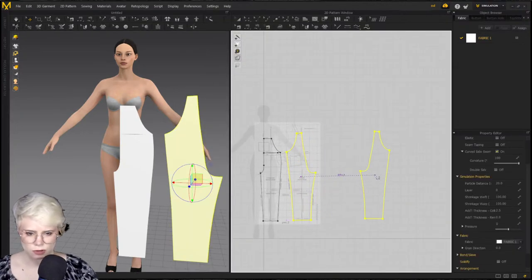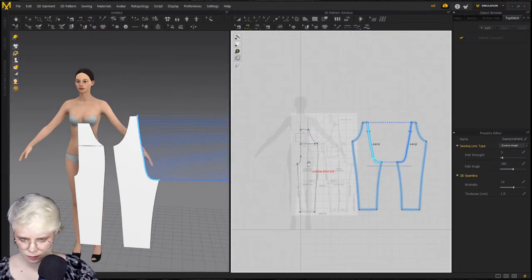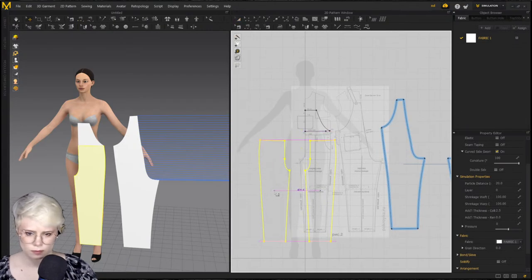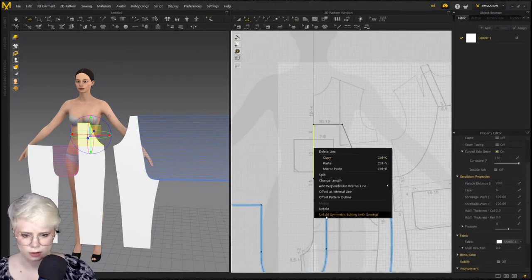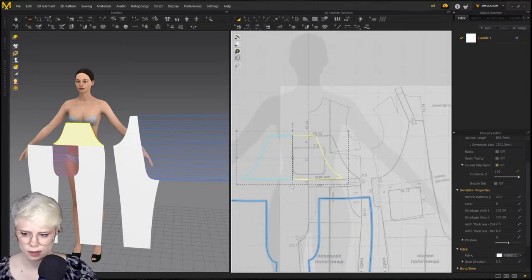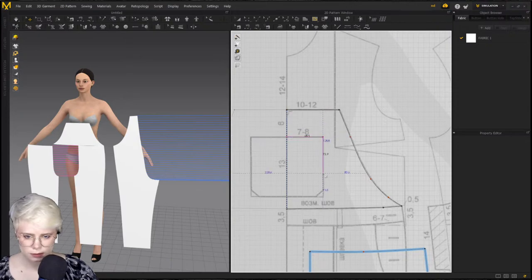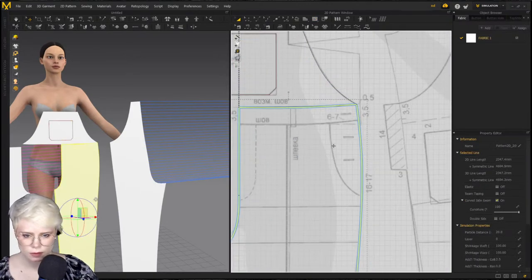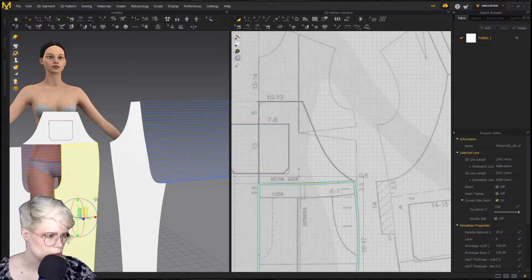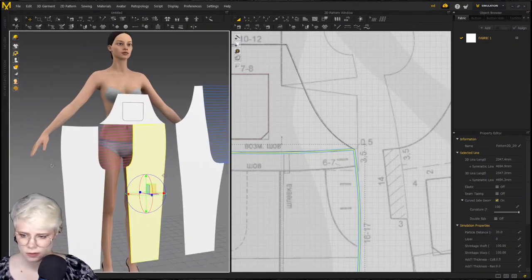Control C, Control D to make asymmetrically linked two back pieces. Stitch those together. And do the same with the front. Stitching the rises together, and this one I'm linking symmetrically, unfold with symmetric editing, so I'm unfolding it across the half so that I can do my little pocket, my little patch pocket. Figure out where I want to put that. I can fake a waistband, but I'm like, do I even want a waistband? We could do some cute little patch pockets if we wanted. Let's see how this fits, and then we'll work on the design.